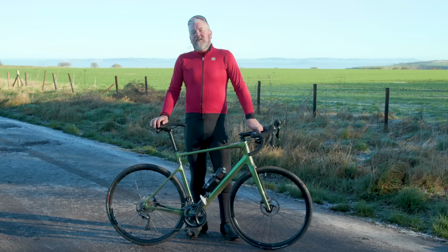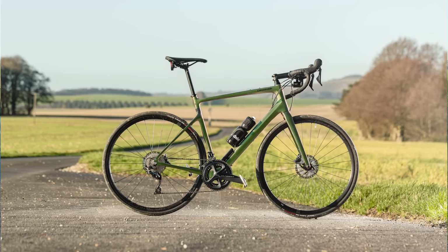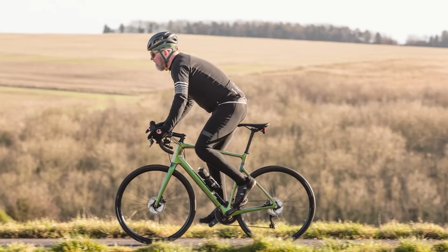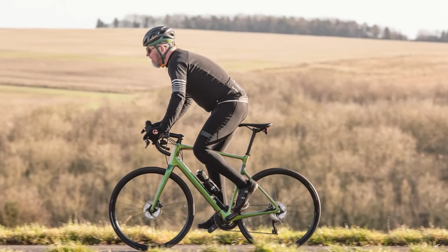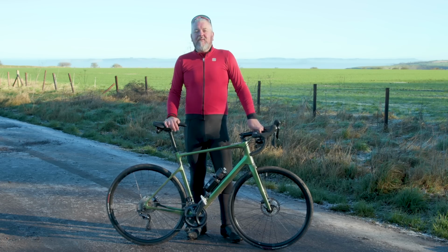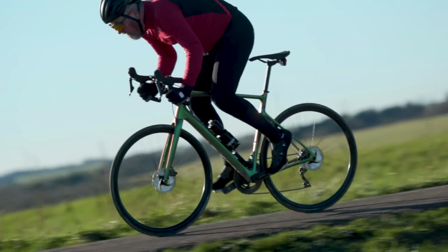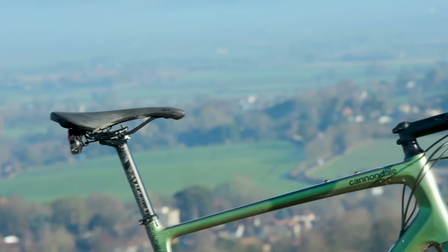With all the practical changes signifying what could be a worthy but dull bike, the new Synapse thankfully retains all the charm of its previous models. As soon as I stepped on board the 2022 Carbon 2, it felt welcomingly familiar. Cannondale has certainly taken the "if it ain't broke, don't fix it" mantra to heart when it comes to this new creation. My 58cm test bike perfectly mirrors my 2014 Synapse's geometry, the 620mm stack height and 393mm reach.